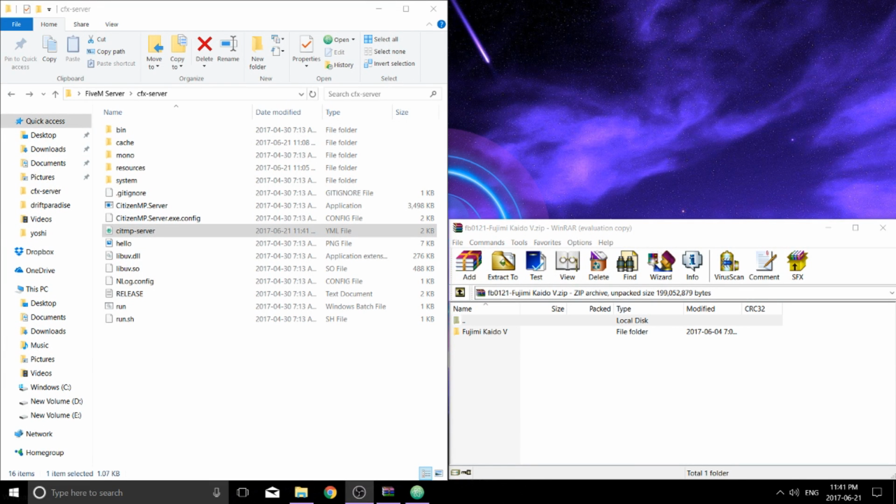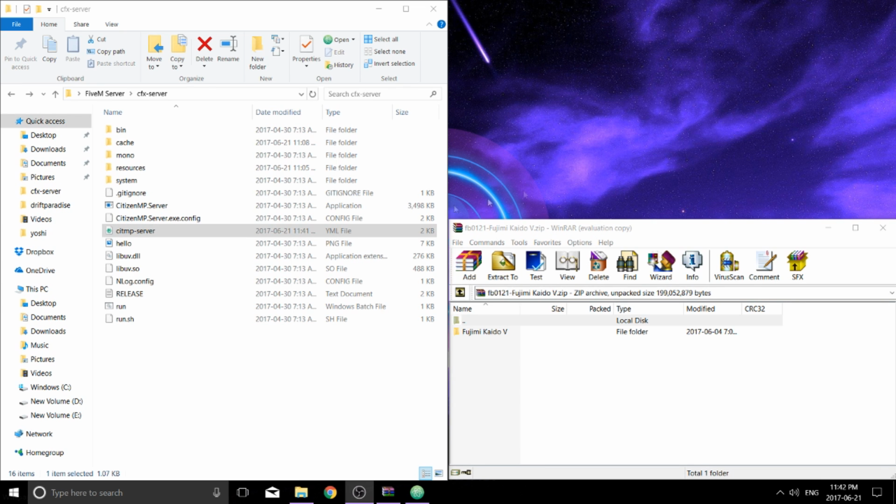Alright guys, this time we're going to be adding multiple maps to the FiveM server under one entity. So basically this will follow the last video we made, which was adding the Yoshi Valley map. Similar method, so that's why I left it. In order to do the first map, you do everything that I did in the first video. So if you haven't seen that, go check it out, because that will literally tell you how to do half of this process.